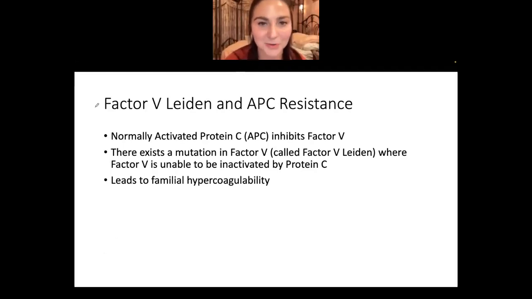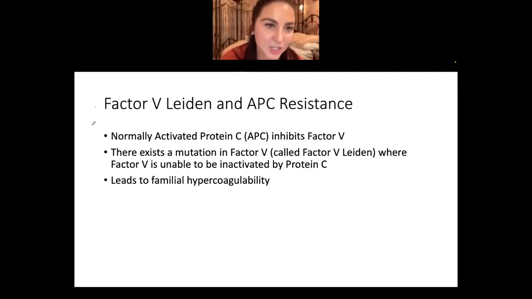It's basically just protein C. But like we talked about this already, right? Protein C and protein S inhibit factor Va and 8a. But if you have factor V Leiden, I'll just go through the slide. So normally activated protein C inhibits factor V. We talked about that, C and S, 5a, 8a. So it does do this. It inhibits factor V and doesn't allow the formation of factor Va.